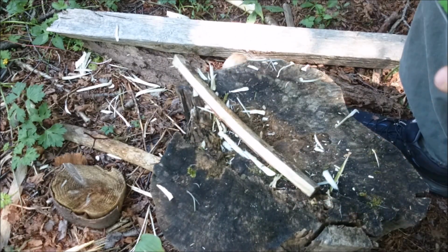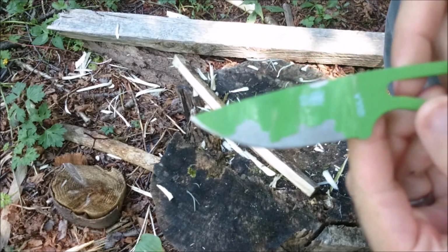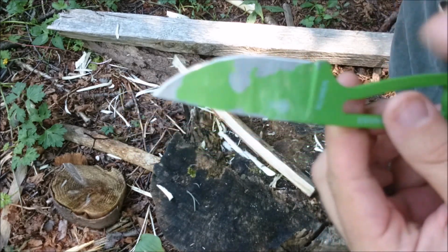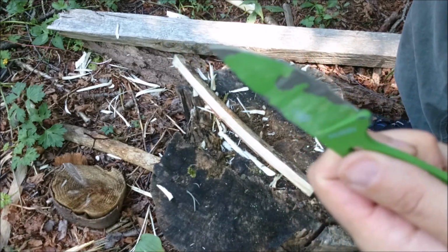Now, as we'd expect, especially with the finish that we're already aware this knockoff has, it just chips right off. It's completely destroying the finish on it. Now, I know that if this was the Esee, it would be wearing and not chipping like that.